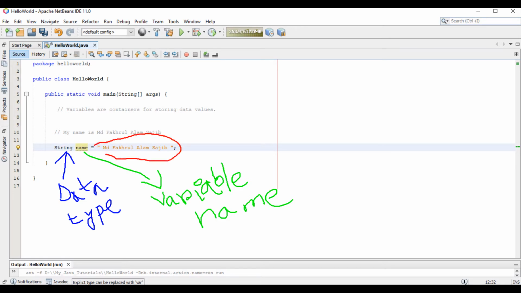This one is the value. So the first one is the data type, the second one is the variable name, and then the value. This is the convention we have to follow to declare a variable.